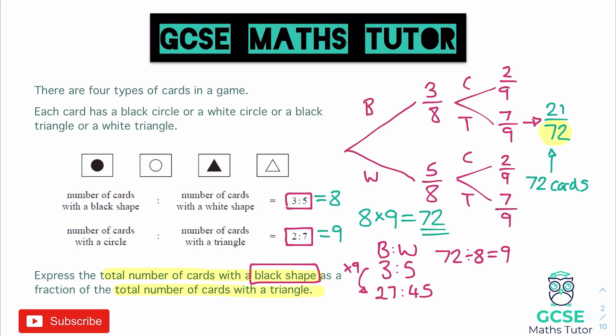And it's going to be some multiple of those, of course. It could be double, it could be triple those, but it's going to be some multiple. But we know now, if there are just 72 cards, 27 of them would be black. So we already have our number now for the amount of black shapes.